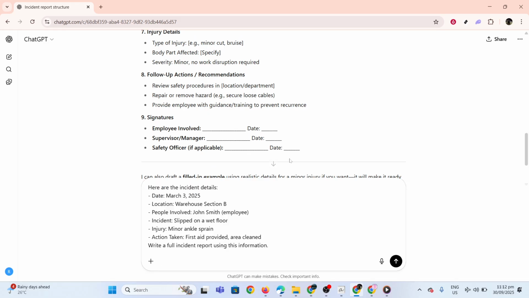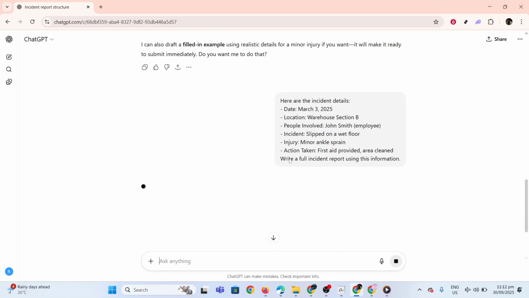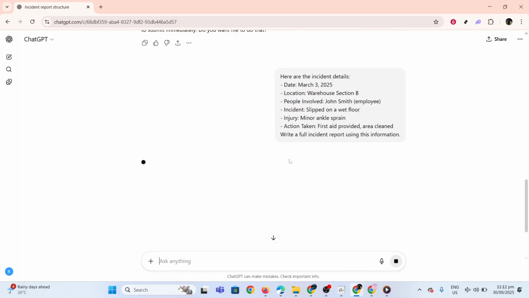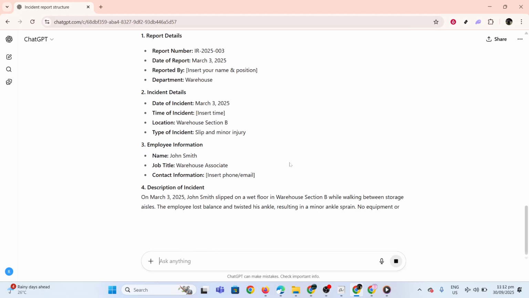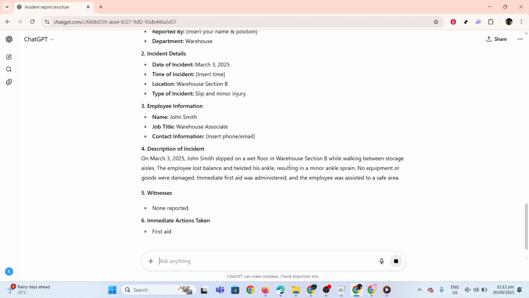Detail the injury sustained, in this case, a minor ankle sprain, and any immediate action taken, such as providing first aid and cleaning the area. With these details in mind, request ChatGPT to compile a full incident report. This step is crucial because the specific inputs you give will directly influence the comprehensiveness and accuracy of your report.